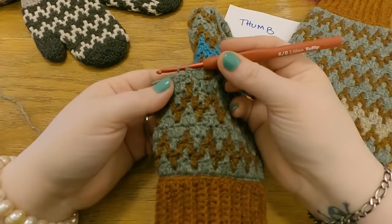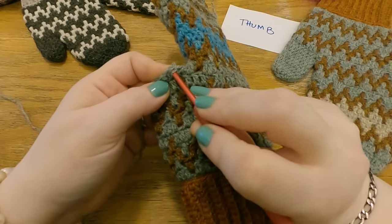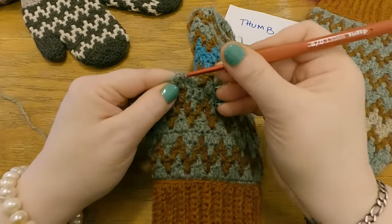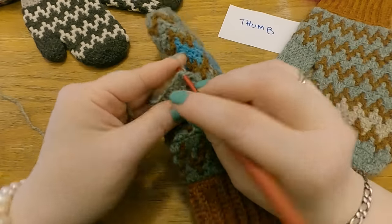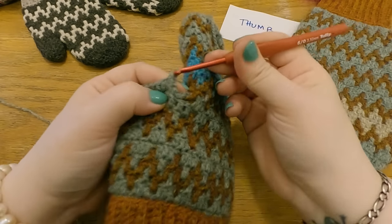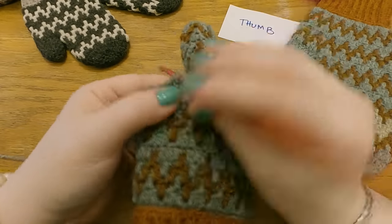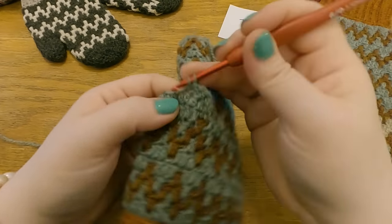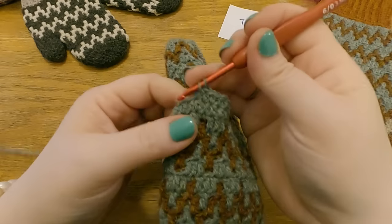So we've done 1. And now we just continue and work into both loops of each and every half double crochet. Just straight on, you see? There's no joining, there's no nothing. Half double crochets, just in a spiral like this. 8 to 9 rounds, okay? You can make it shorter, you can make it longer, as you please.